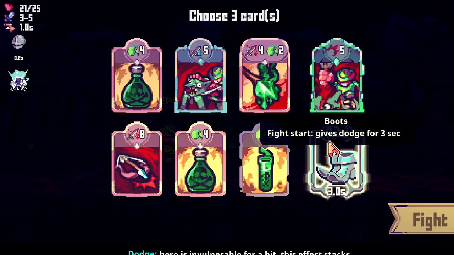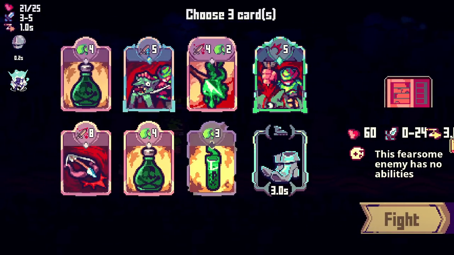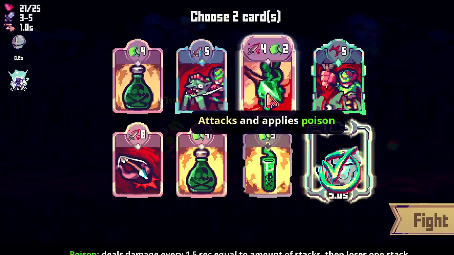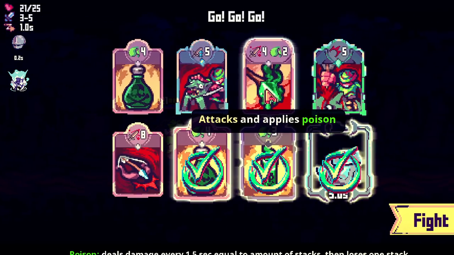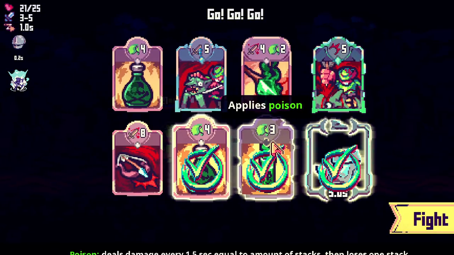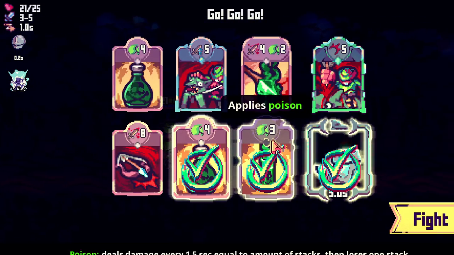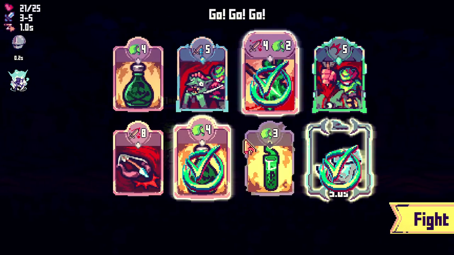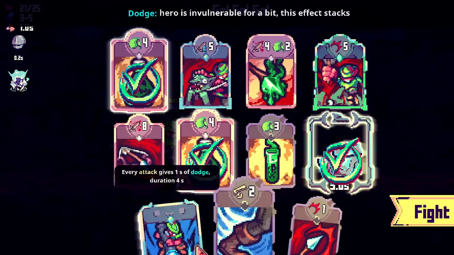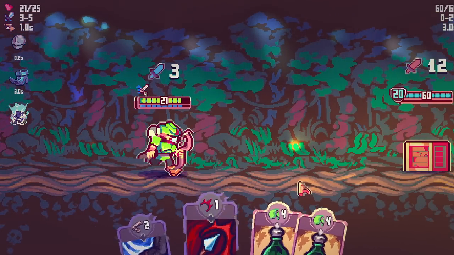Attack applies poison. Maybe we just go... Gives dodge for 3 seconds. Do I care? Oh, kind of. Yeah. Deals damage every 1.5 seconds equal to the amount of stacks and then loses a stack. So I think that... This is good. We could do that. Oh god, what do we do here? I think we play this.